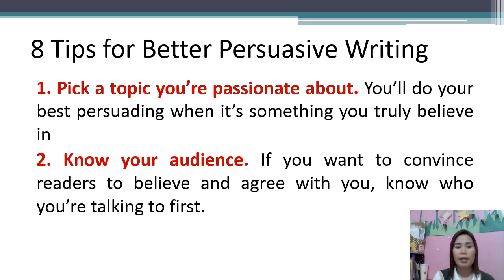Okay? Next, know your audience. So if you want to convince readers to believe and agree with you, know who you're talking to first. So for example, if you're writing a persuasive letter about why standardized testing should be removed from school systems, your audience will likely be parents, right? Okay.